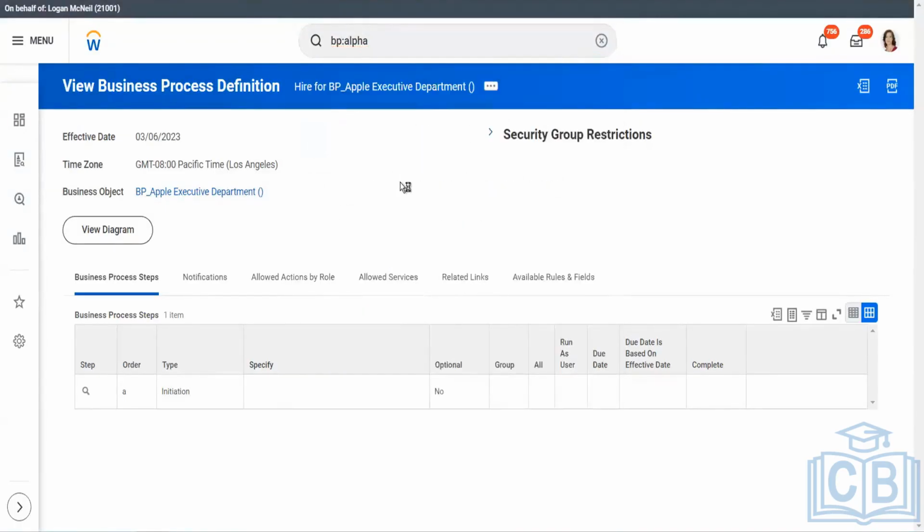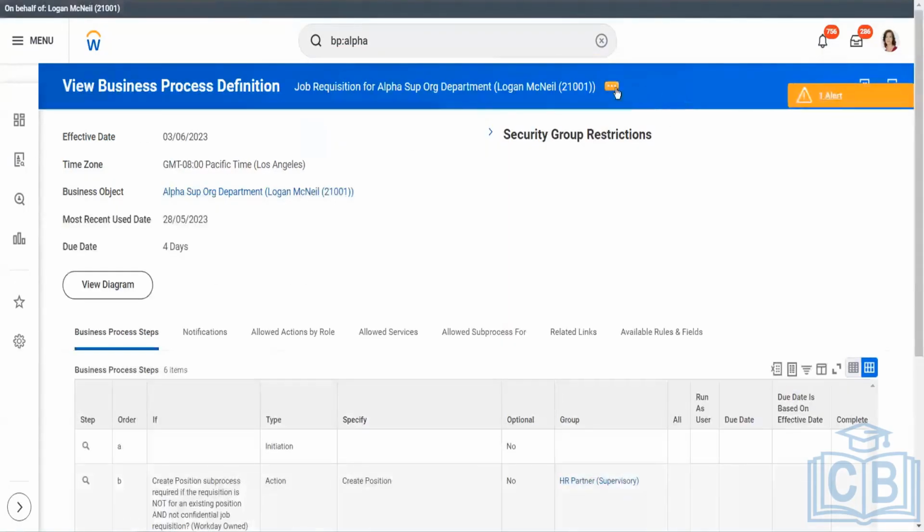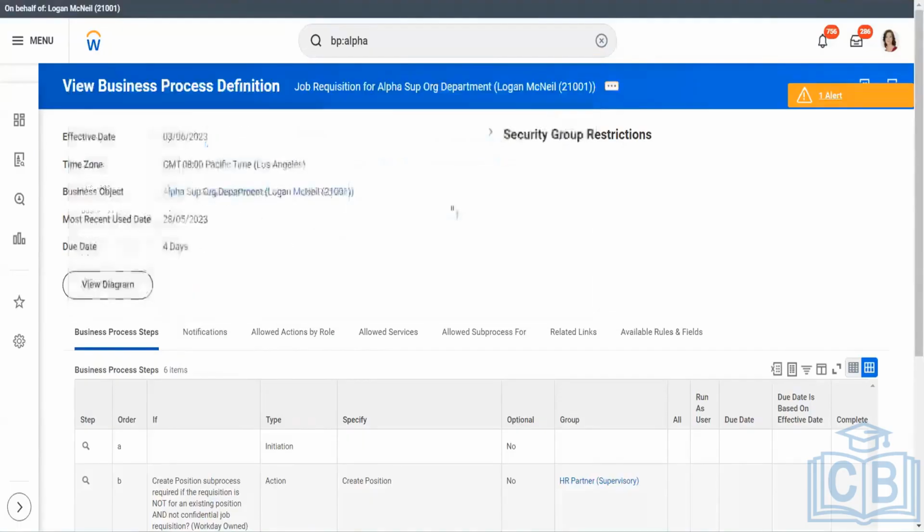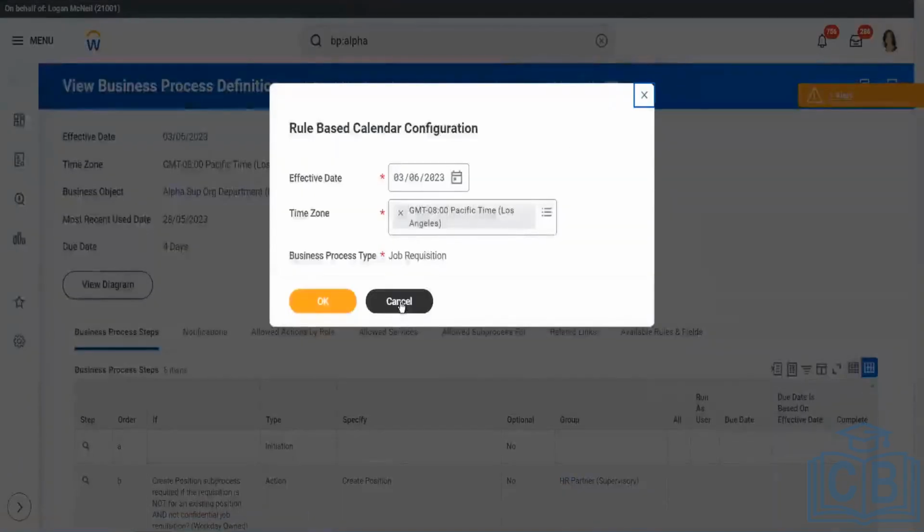Let's suppose this is the default definition in your system. But let's suppose we don't want this to trigger, we want something else. We go related action, BP, oh sorry, I clicked on the wrong one.